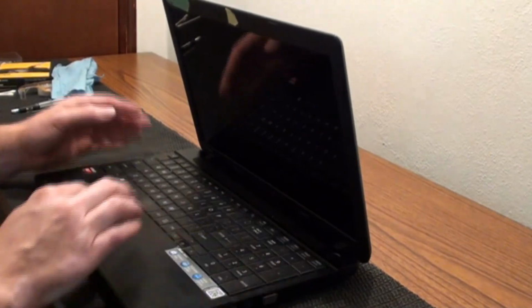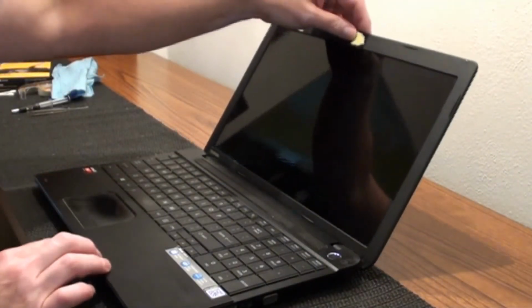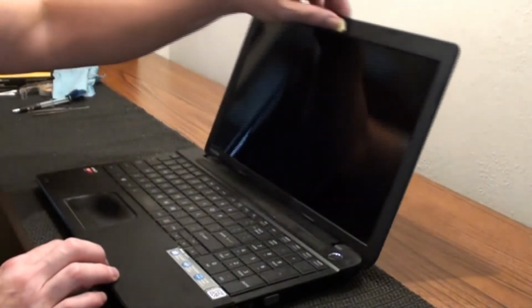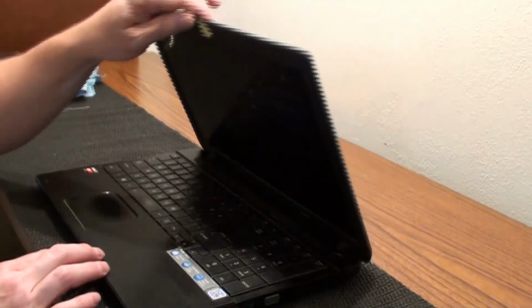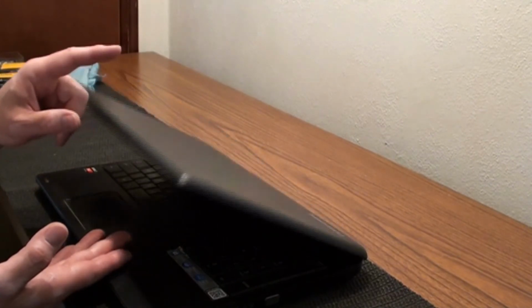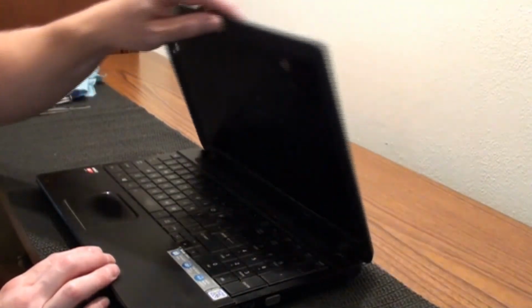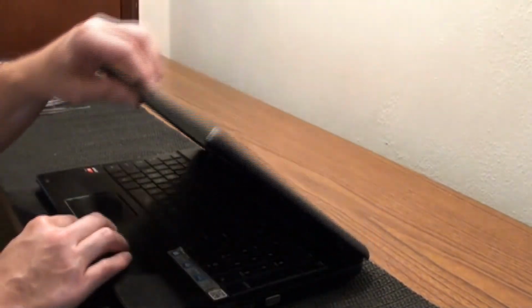So let's give it a try. Oh yeah, that's nice. That's good. Moves nice and smooth. Loosening up those screws, it worked out pretty good. It's a lot looser than what it was before. So put it right here. You can see it going down, maybe. Yeah. So it will slam down from loosening those up a little bit, but I think it's better this way because it'll stay where you need to look at it. So at least it's not putting all that pressure on the corners there. And that's what broke it in the first place, is how tough it was to get this thing lifted up.